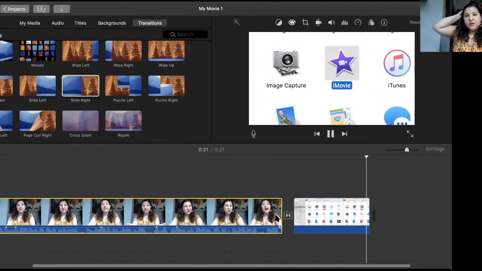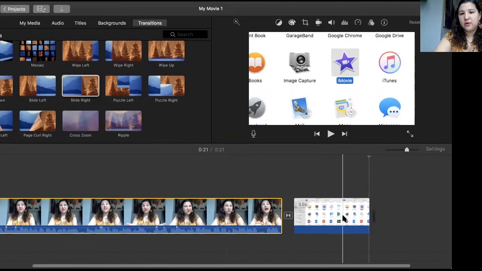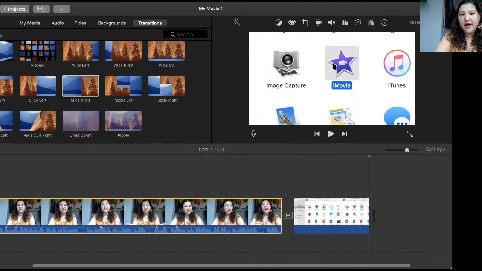Okay. So let's say I want to record some audio to this. That's an option as well. Looking at this record voiceover button, I'm going to press that.